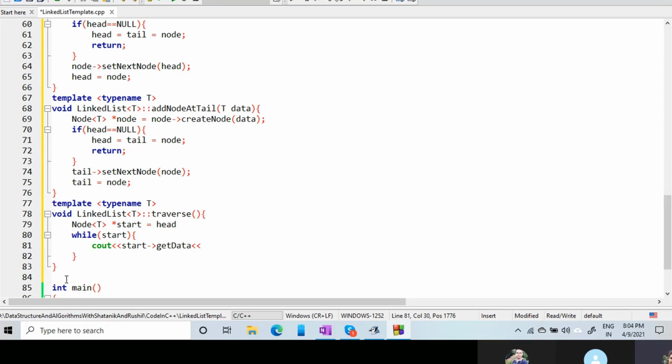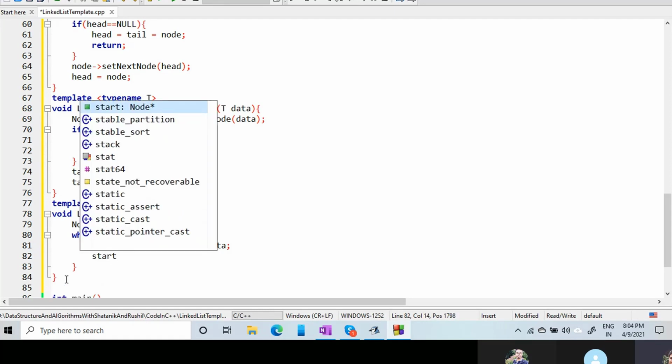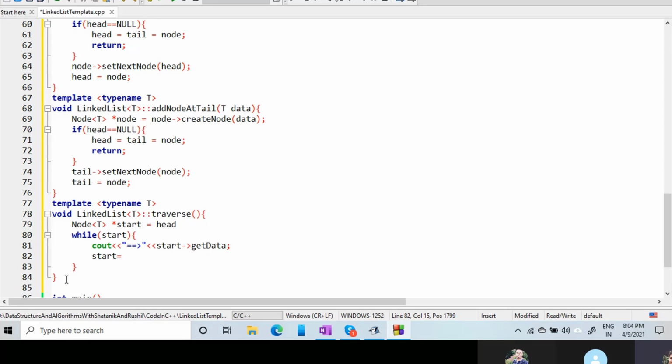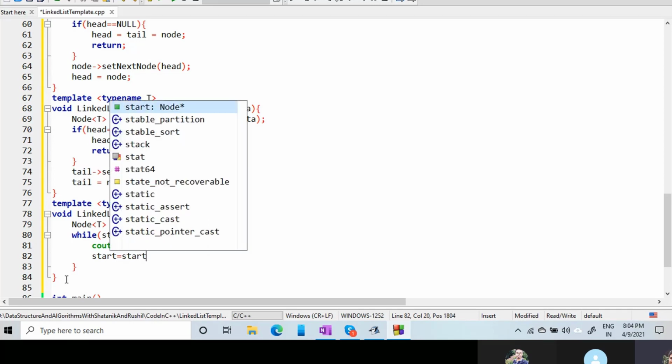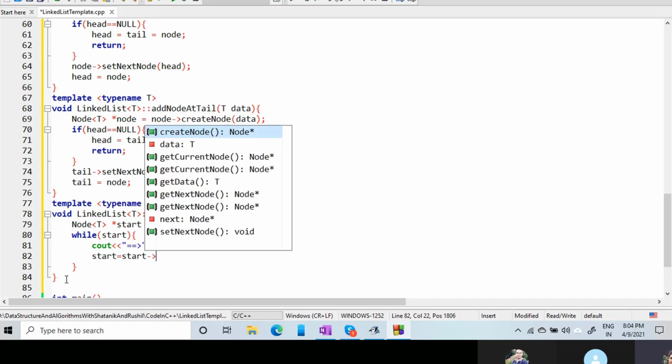Okay, we write here one arrow here. Then we go here. We write here start is equal to start arrow get next node.